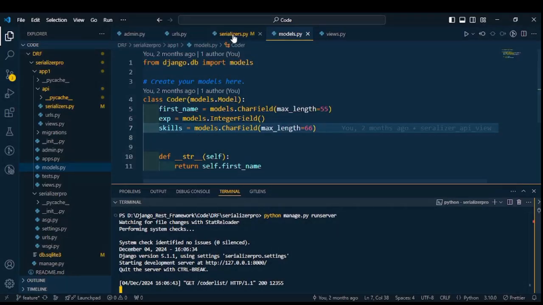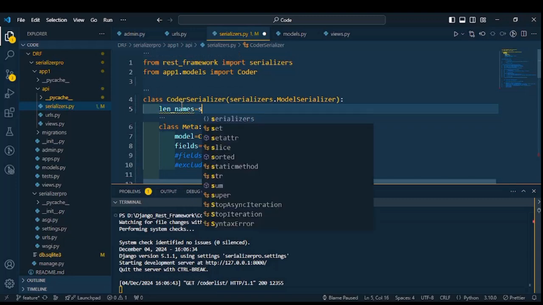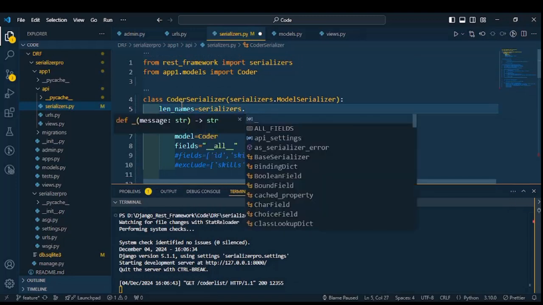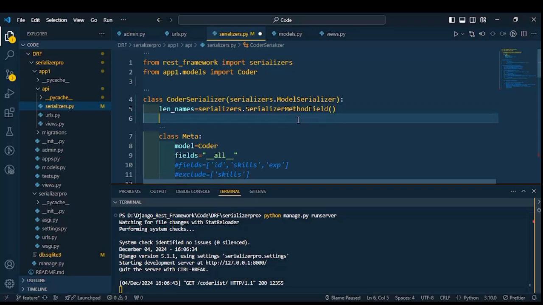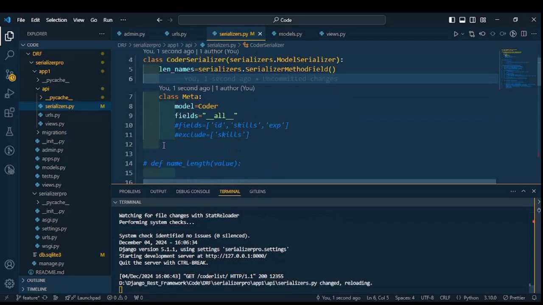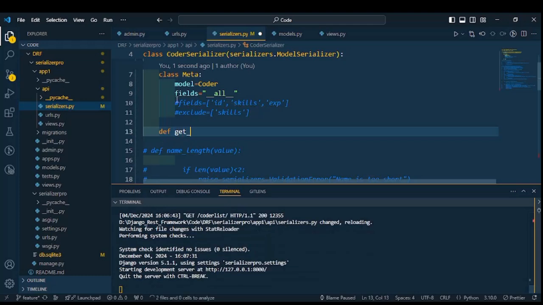So I'll go back to the serializer and here I will write, let's say, length of our names is equal to serializer.SerializerMethodField. So inside the class, now we can write a method that will get an actual field name.